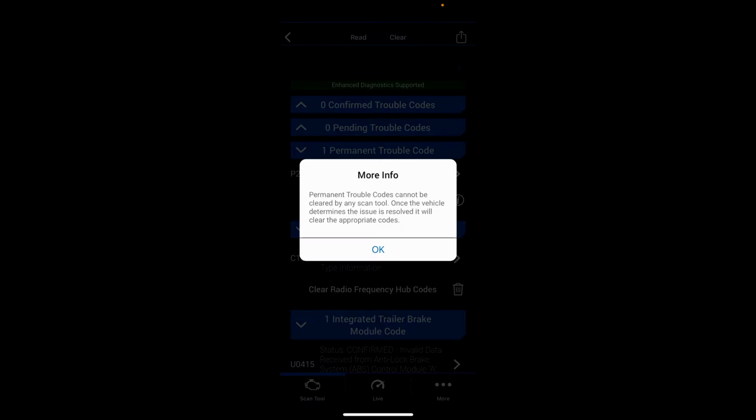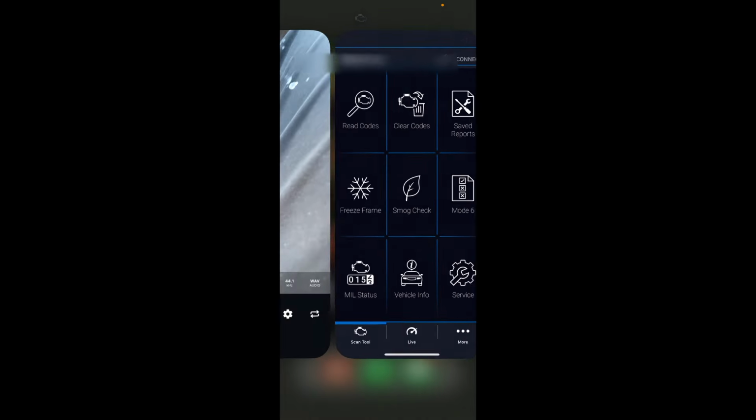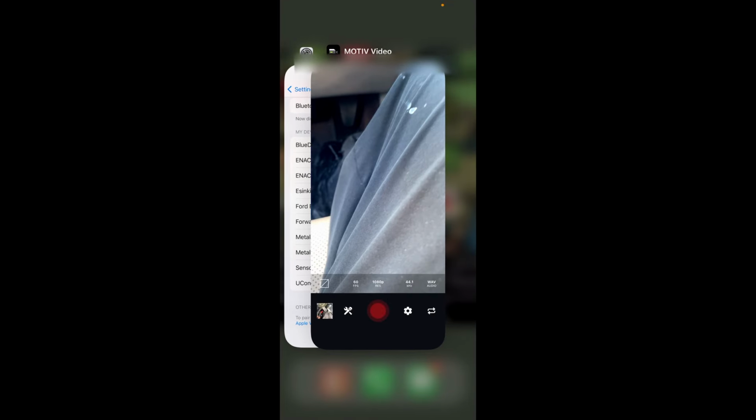So that's it, and you'll see here, that one will clear on its own. So I'm going to now exit the app. I'm going to go for a test drive, and we'll see how it goes. Alright guys, there you have it. That's the 3-way coolant valve replacement, resetting the code, and swapping out the valve.